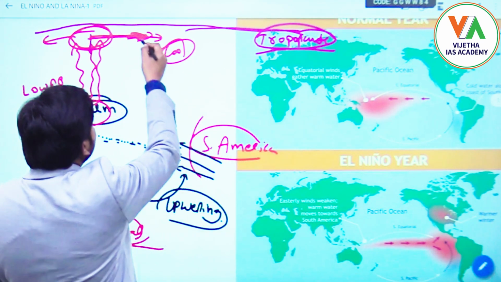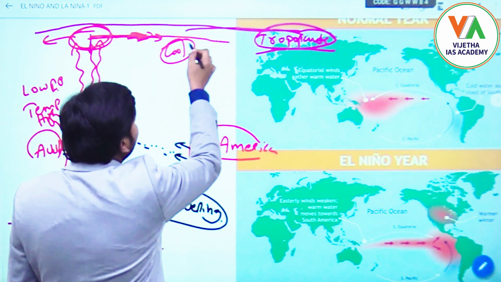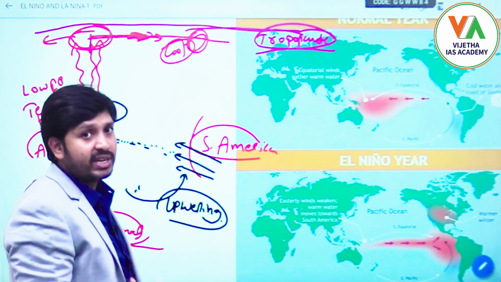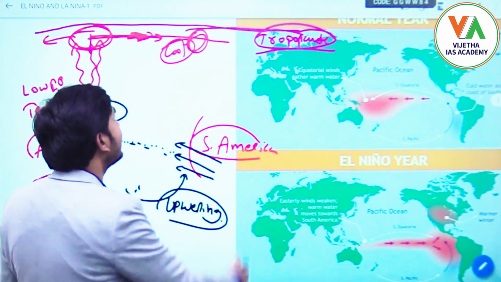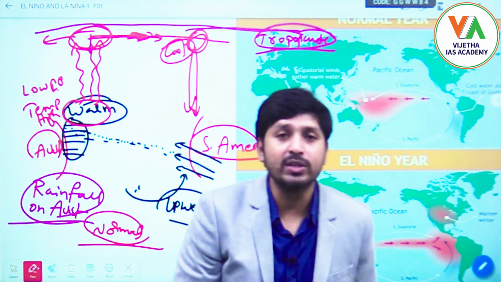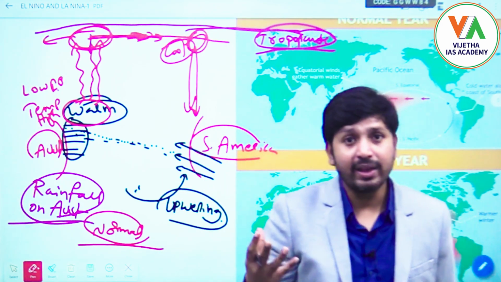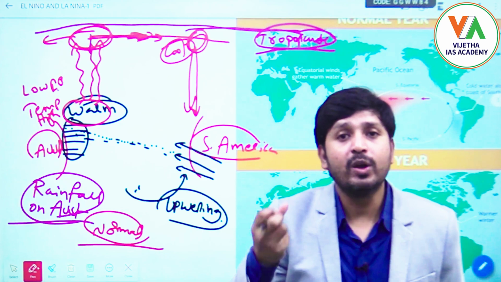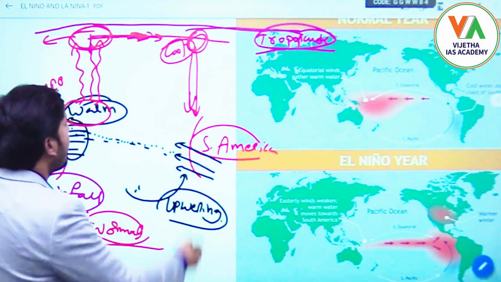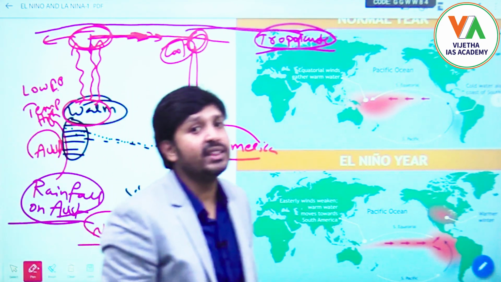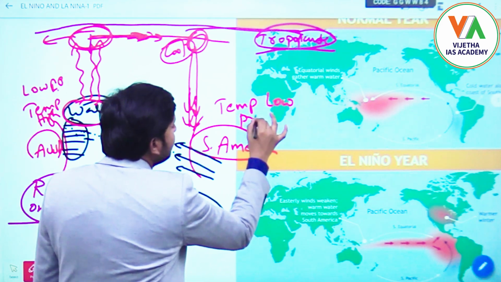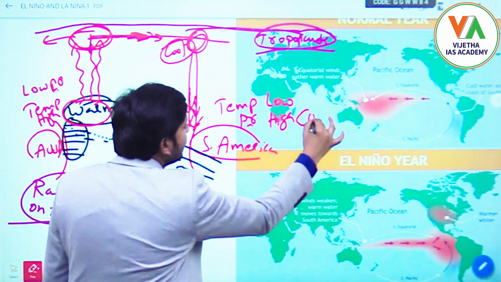So remember, this air traveling in this direction will become cool in the process of movement, and after becoming cool, its weight will increase to such an extent that it cannot travel further in the horizontal direction. Instead, this air will start descending near the South American coast because it has become cooler. Because of the increase in the weight of the air, it will try to come down. As we have just seen, wherever air is descending, the temperature will be low and the pressure will be high. So high pressure will be there and temperature will be low.